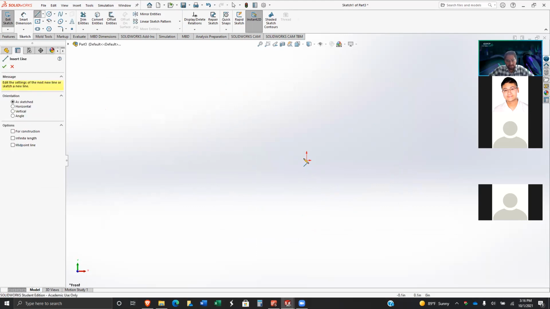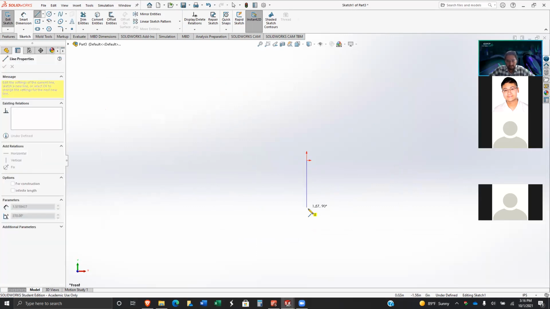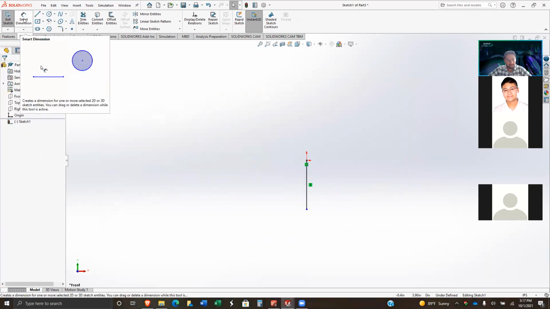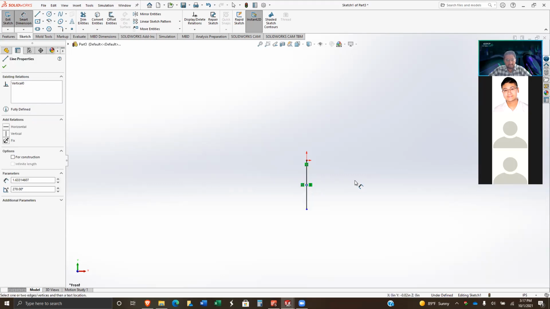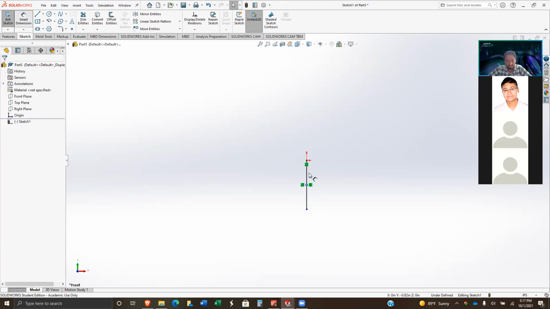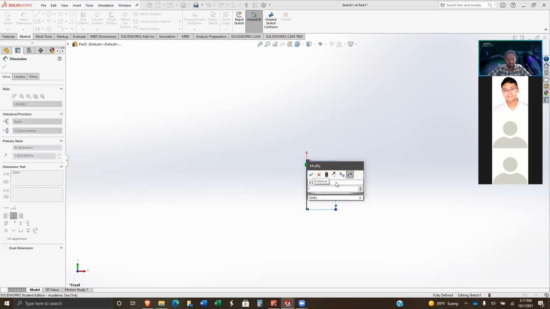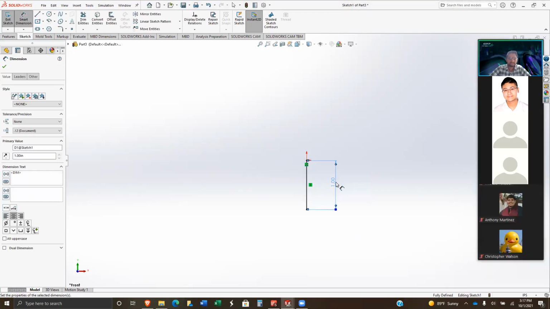Now for the triangle, in terms of height, it's supposed to be 1 inch. So we'll draw a line, and then we'll give it a smart dimension of 1 inch.